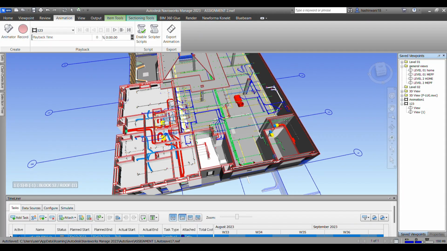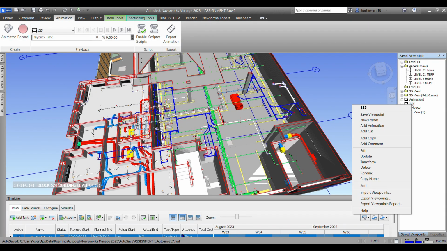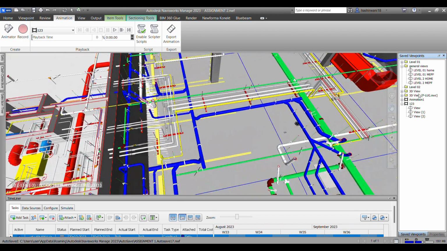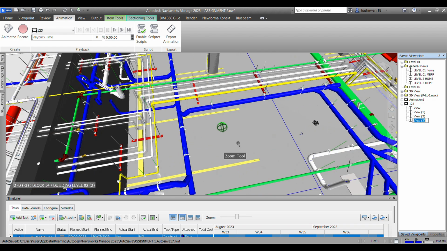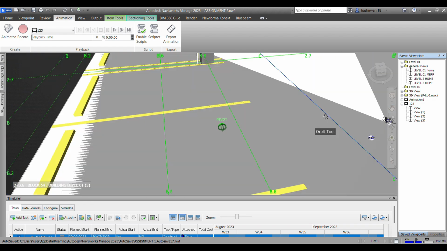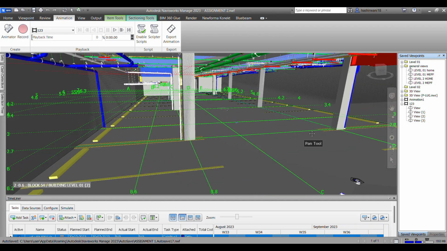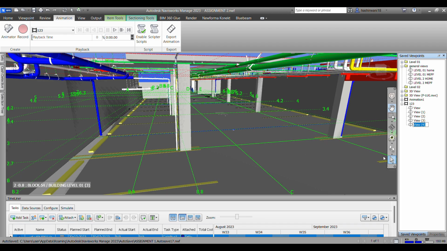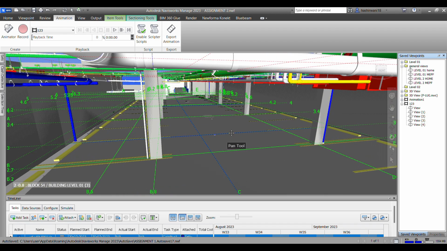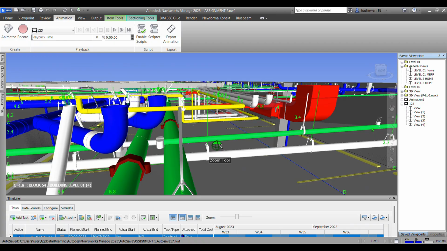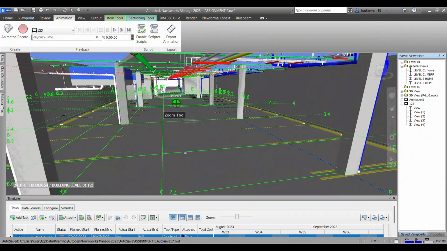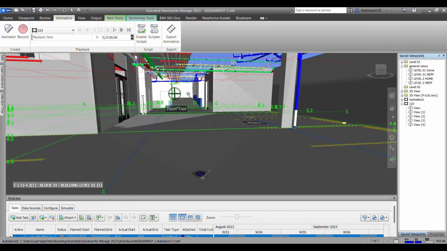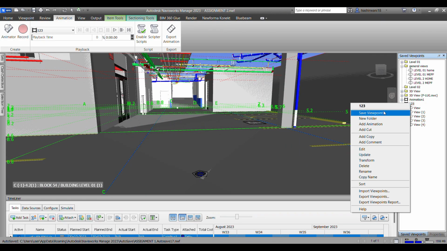Let us say I want to zoom now, and now save viewpoint again, save viewpoint, go inside and tilt a little bit, and save viewpoint, and then go a little bit towards there, tilt a little bit, and then save viewpoint again.